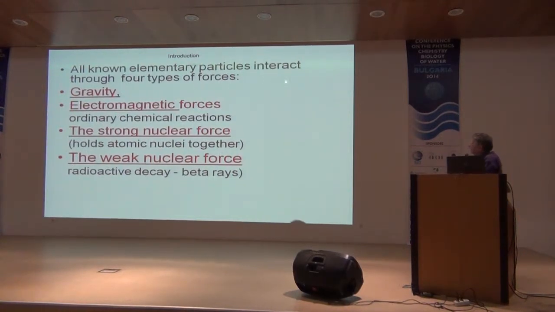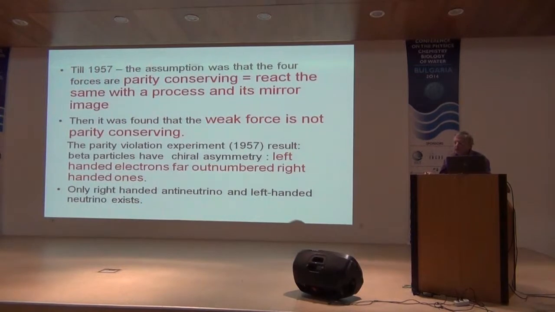All non-nuclear particles interact through four types of forces: gravity, electromagnetic force, the strong nuclear force that holds the atomic nucleus together, and the weak nuclear force that is responsible for radioactive decay, beta rays, electrons coming out from the nucleus. Until 1957, the assumption was that the four forces are parity conserving, meaning they react the same with the process and its mirror image. They are impervious to chirality.